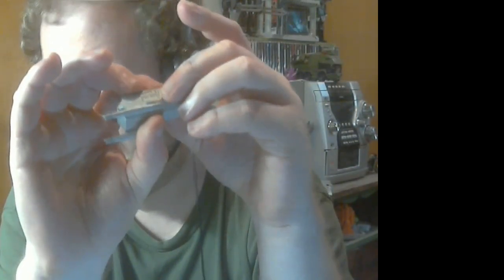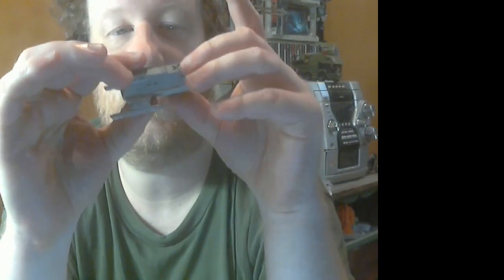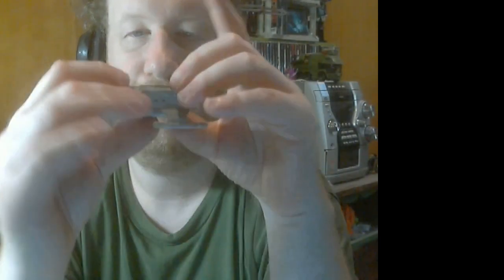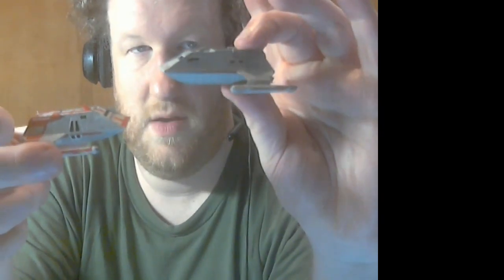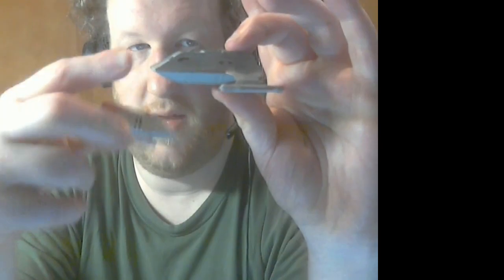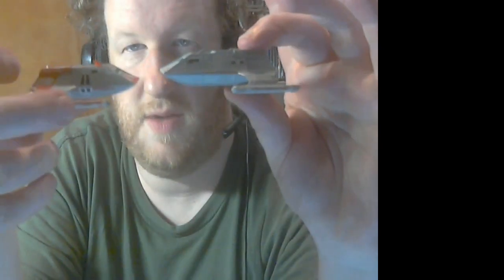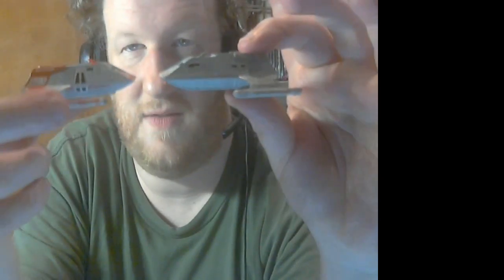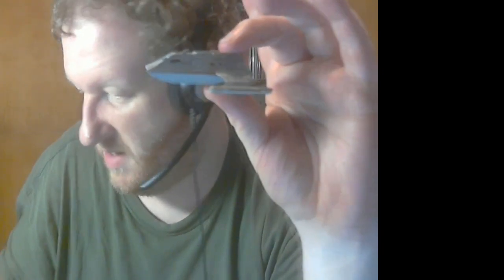Maybe I'm not as awake as I thought I was. Oh, there's a little production error right there, right next to that door. A door that is not a door, or whatever. And it also has a little fin on the top. So I'm wondering if maybe this is a repurpose, like they took one of these from 2009 and redecoed it, moved the nacelles and moved the pylons back. Maybe they extended the length of it or something, so I'm guessing it's repurposed, something like that.